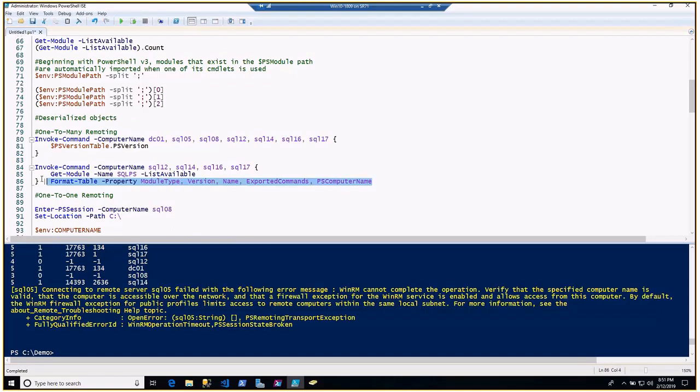Now when you install SQL Server, and they've changed this a few times, at least with newer versions of SQL Server, it installs a SQLPS PowerShell module. At one time they had changed it so it was installing the SqlServer PowerShell module, and then they changed it back.